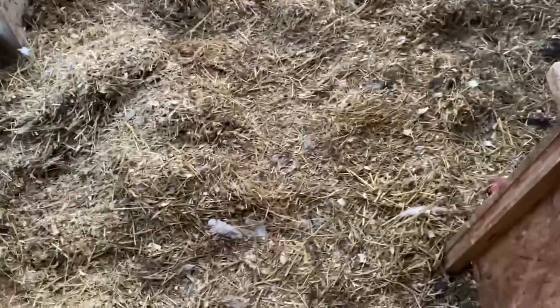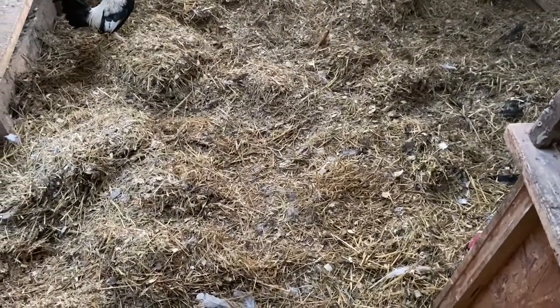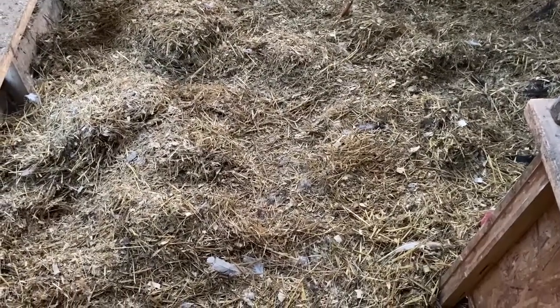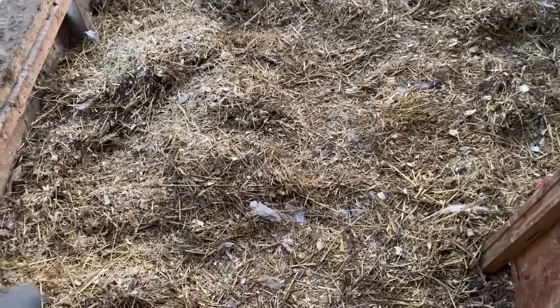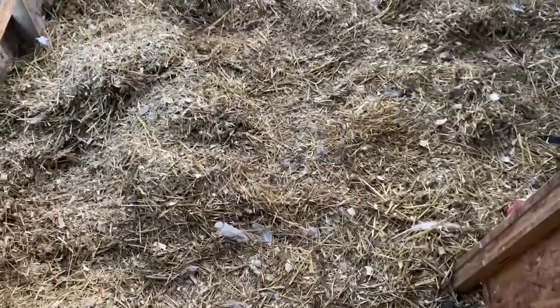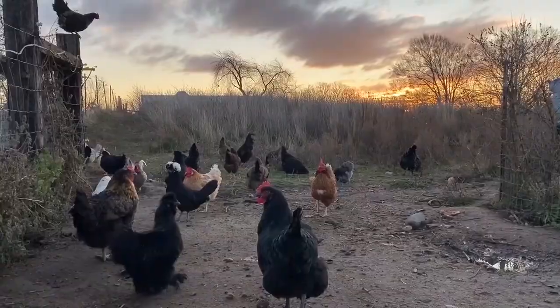And this bedding is basically composting in the chicken coop. So over time when this gets cleaned out in the spring probably, or on a really nice day in January, February, we might clean it out depending on what it's like. But this will all go into our compost pile and will eventually be for our garden. And this is great. Chicken poop is amazing fertilizer.